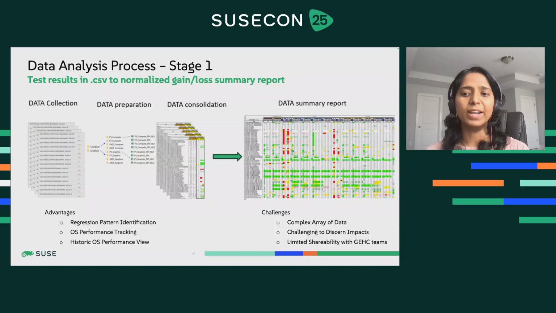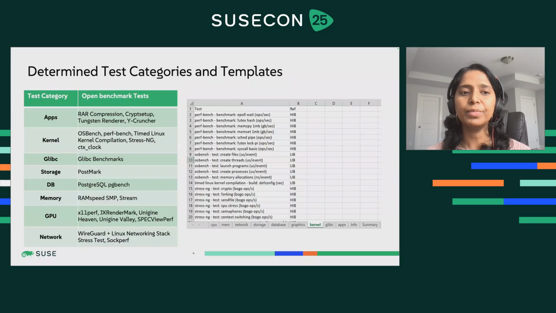While these consolidated reports are highly advantageous for the CSS OS development team, presenting them to a broader audience in a single slide remains challenging. So the subsequent steps of enhancing the data visualization technique involve two steps.